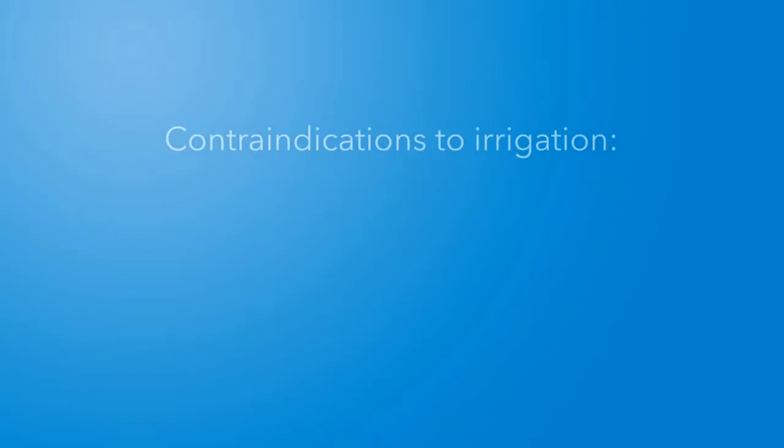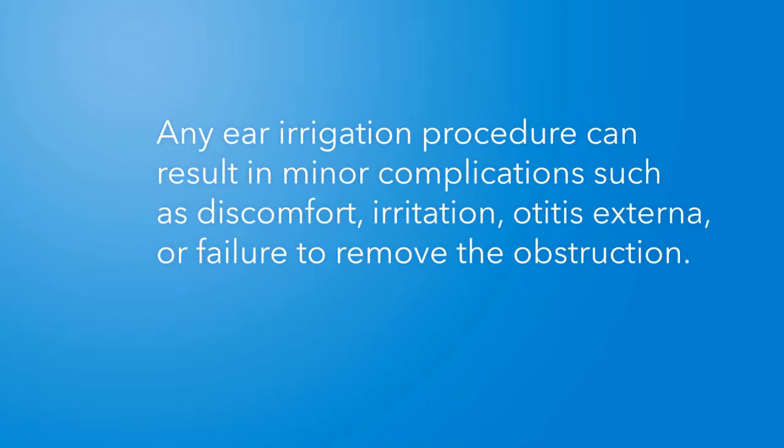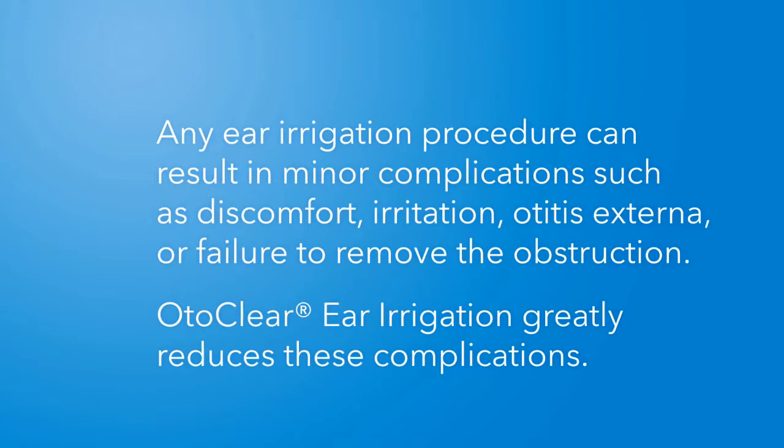Do not attempt ear irrigation if the patient has tympanostomy tubes or has a known or suspected eardrum perforation. The presence of infection, otitis externa or otitis media, is a relative contraindication, and the risks and benefits of irrigation should be considered before treatment.